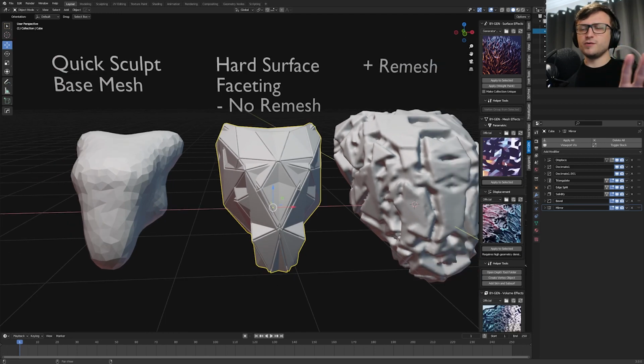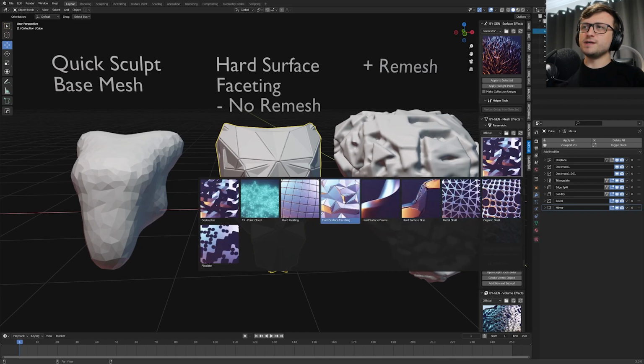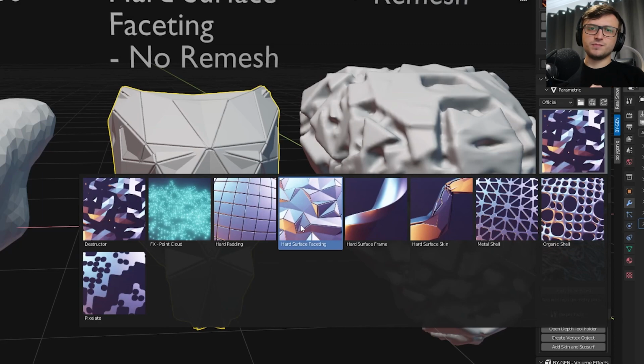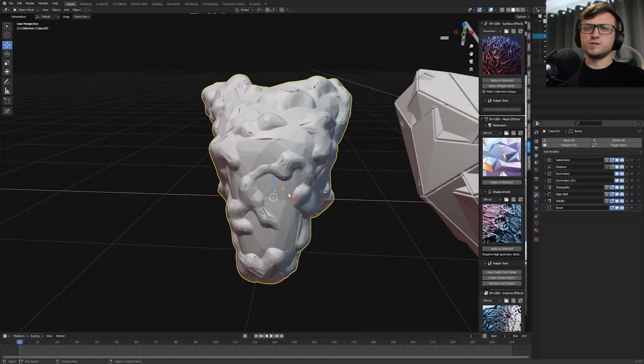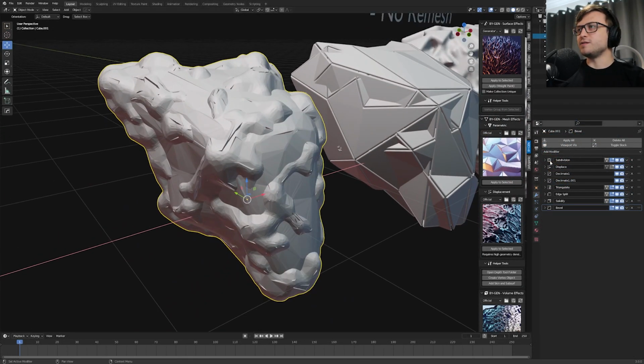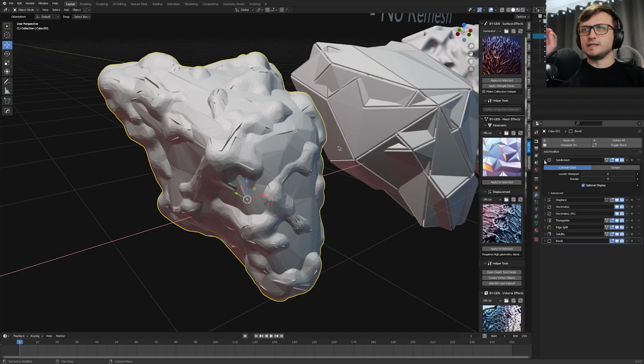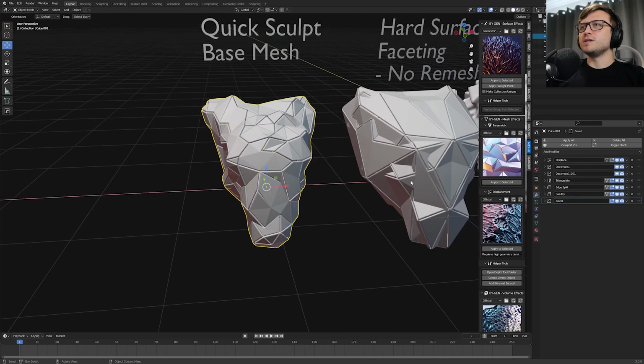Side note as well, this is very messy, but a lot has happened between this video and the last video I put out. I've done an update for Bygen where the modify styles have now all moved to a thumbnail interface. So it's under parametric, and you can see it all here. Hard surface faceting is something you can just apply to any object you like. So if I click on that, click on our base mesh, click apply to selected, and here you go, you got some weird result. But again, I've made the mistake of leaving on the subdiv surface modifier, because I'm currently experimenting with it. So, side note away, let's carry on with the demonstration.